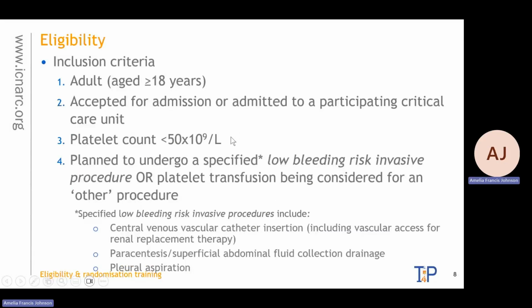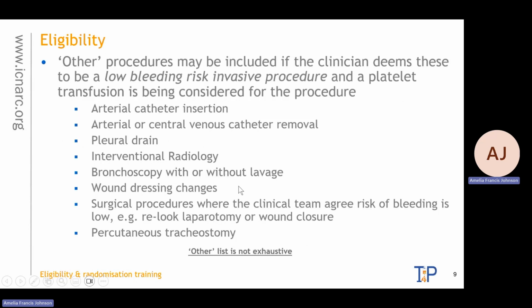The second part of point 4 is that a platelet transfusion is being considered for another procedure. Other procedures may be included if the clinician deems these to be a low bleeding risk invasive procedure and a platelet transfusion is being considered for the procedure. So you can see there's a few examples listed on the slide, though this list is not exhaustive.